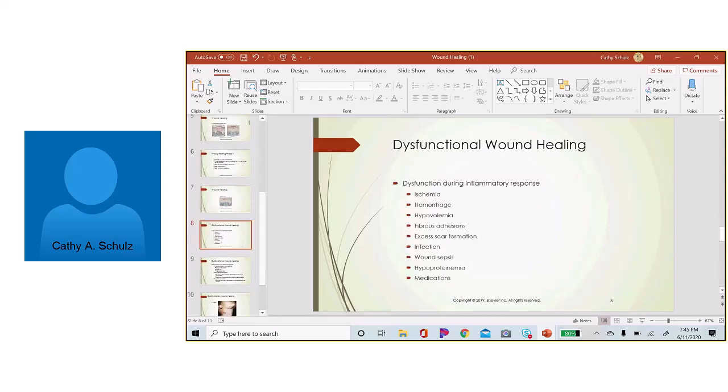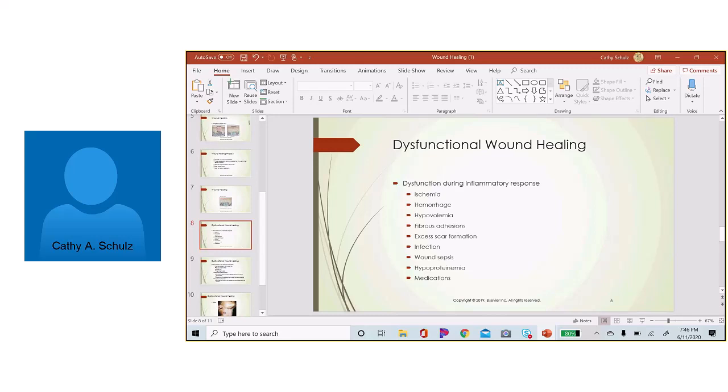So that's the phases of wound healing. Obviously, there's dysfunctional wound healing, which I'm sure many of you have come across. And it could be if there isn't enough blood flow to the area. Wound healing and the inflammatory process itself is a vascular process. If we're going to induce cellular proliferation, if we're going to make cells grow, then we need oxygen to do that.